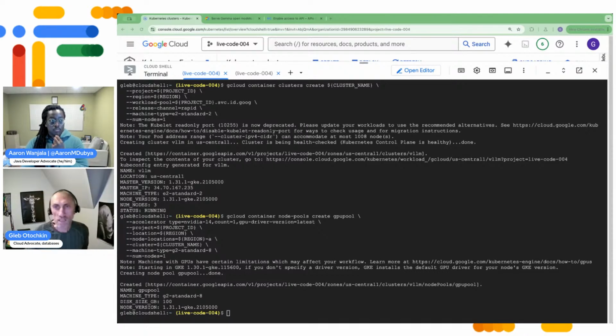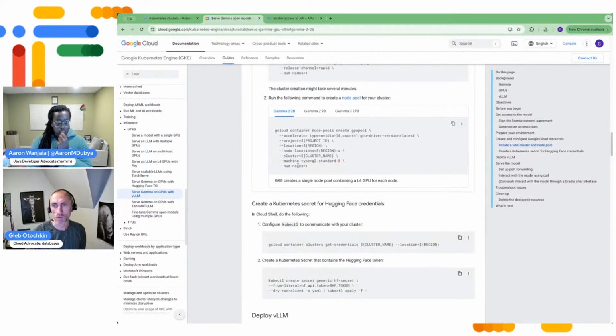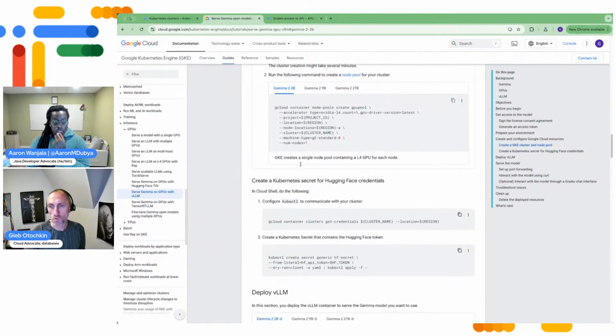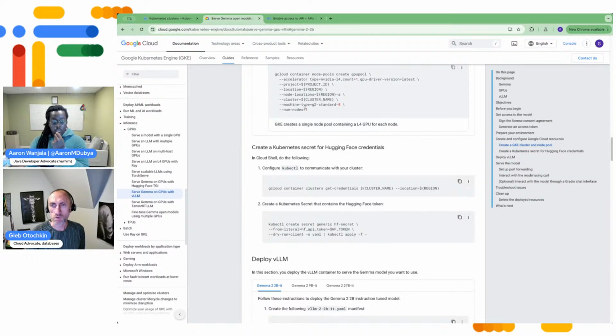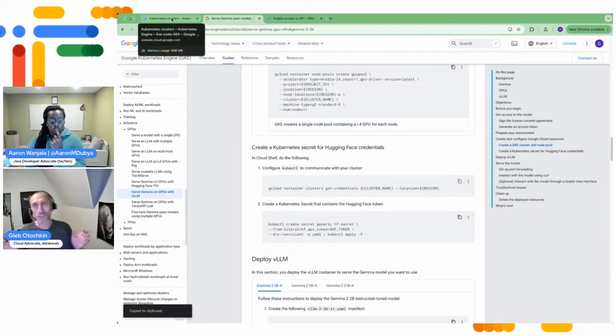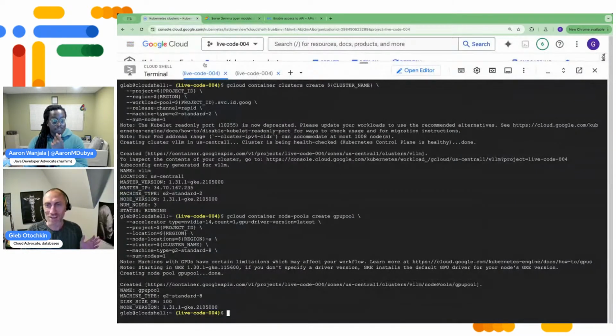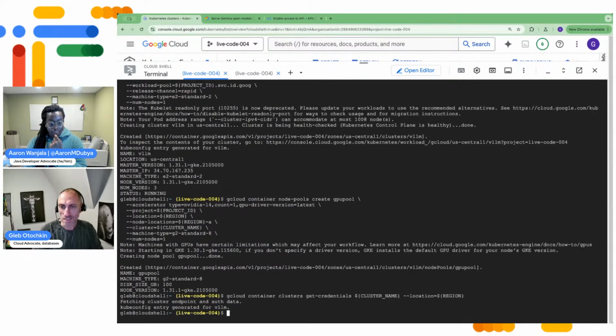What I'm using here is just the standard Google documentation where everything is step by step. You're going through deploying the cluster pool. So the pool is deployed. We already have the pool. So now let's get credentials for the cluster. It is a brand new project. Nothing was deployed here before. So everything is going from scratch.